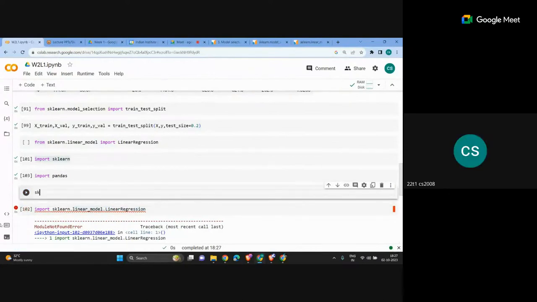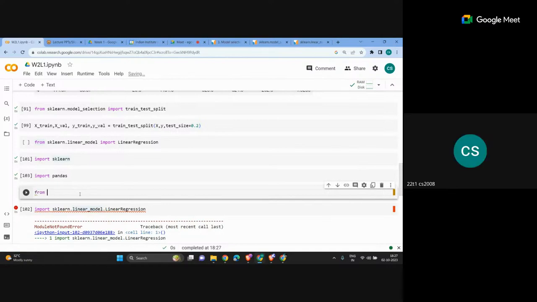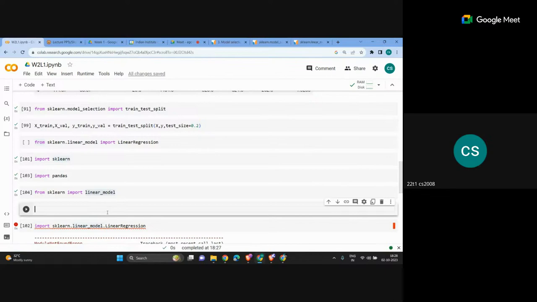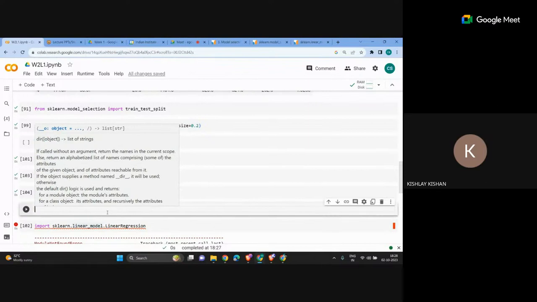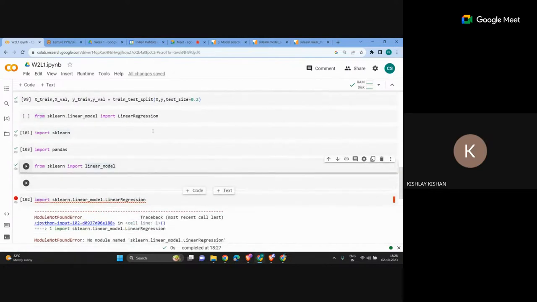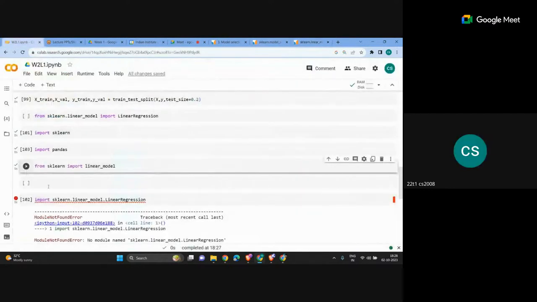See, because I imported sklearn here in this line, if I write from sklearn import linear model, this will also work. But now the problem is, why do these sklearn people write that piece of code at the top of their page? What is the significance of that? I got the point.